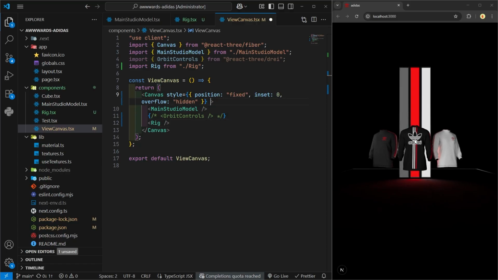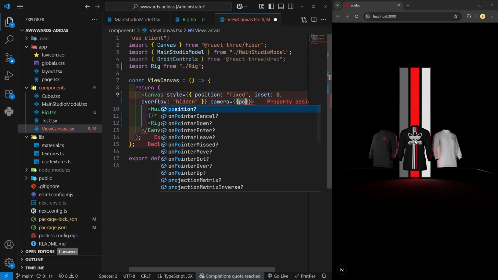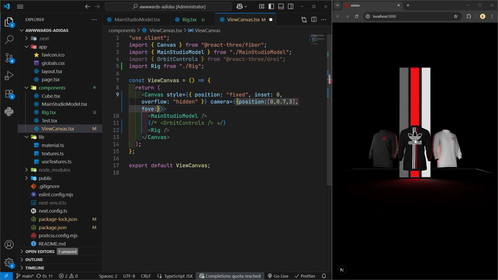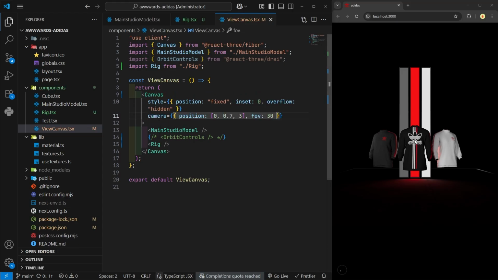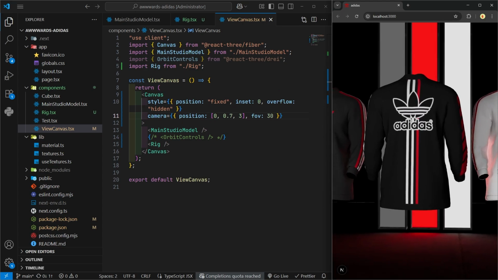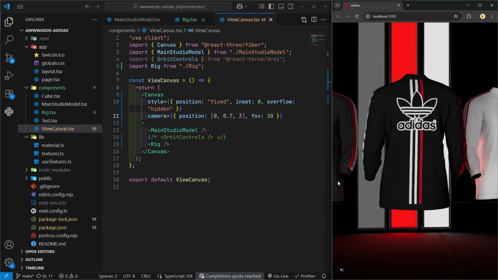For the canvas, we're going to say camera equals to a position of 0, 0.7, 3. And for FOV, we're going to set to 30. Now let's refresh that again. And here we go. Now, as you can see, it is actually responsive to our mouse movement.